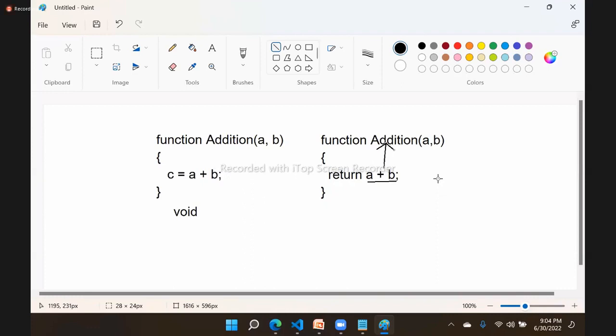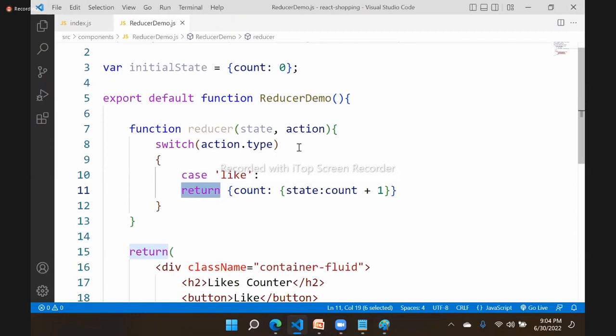Now what is the type of addition? If a and b are numbers, the type of addition is number. The same concept is happening here. You can just define count. I will use state.count plus 1. I will add a return object.